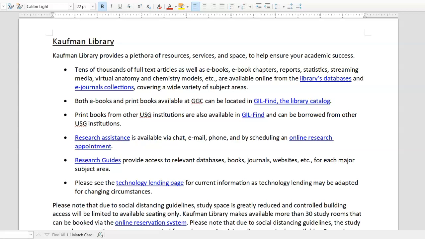I realized that I had ISBN numbers for current editions in the list of required sources, but you're not required to have the newest up-to-date version. Von Sivers, I know, has a new edition. I love Von Sivers. That's actually my favorite of the books, The Patterns of World History. But if you want to use an older version, if you can find the last edition more cheaply, which usually you can, that's perfectly fine. You are welcome to.